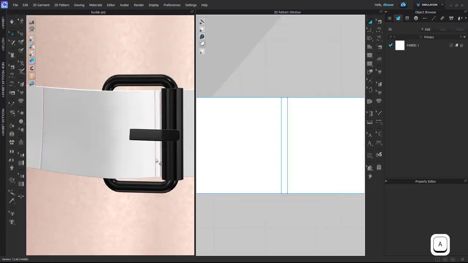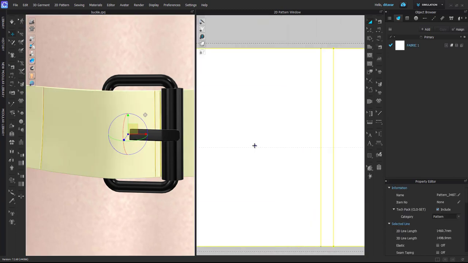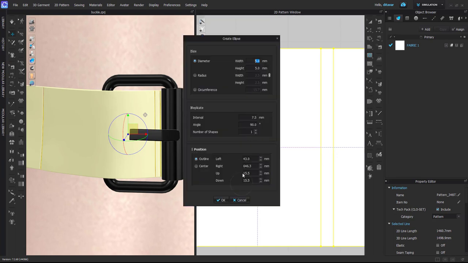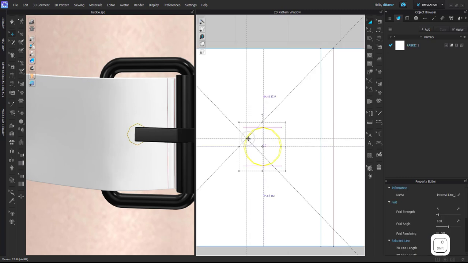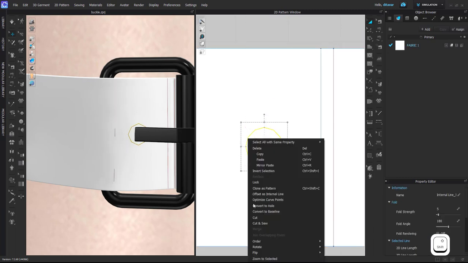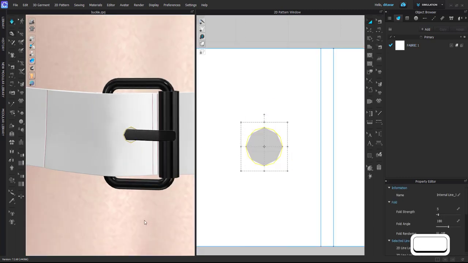Okay, and now I can add the hole for this part, so somewhere around here, and I will just put it here, 7mm. Okay, so this is the hole. Maybe I need to move it a little bit. Okay, and convert to hole, and let's see what happens.